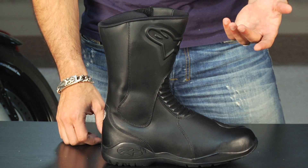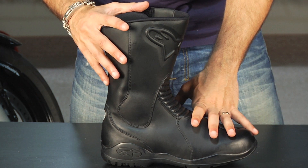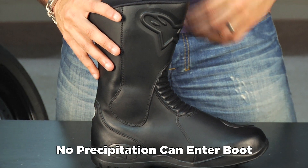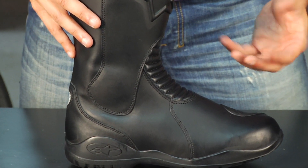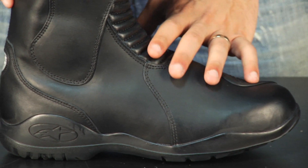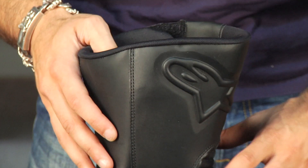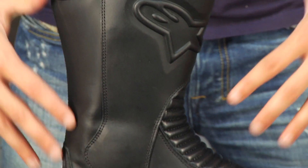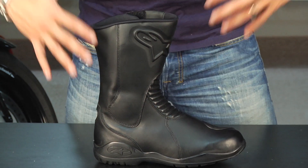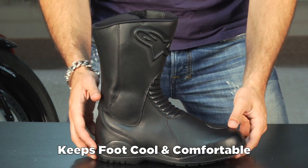Let's talk a little bit about Gore-Tex. What does Gore-Tex mean? It means that water, snow, sleet, rain — nothing can get in from the outside on this boot. Your foot will stay dry. But the beauty of Gore-Tex is you could line this with a trash bag. Gore-Tex has 9 billion pores per square inch. What that allows you to do is when your foot gets clammy or hot, if you're in the warmer seasons of the year and you start to sweat, it allows that perspiration to evaporate out through the inner liner. Water can't get in, water vapor can get out — hence your foot stays very cool and comfortable without getting clammy.